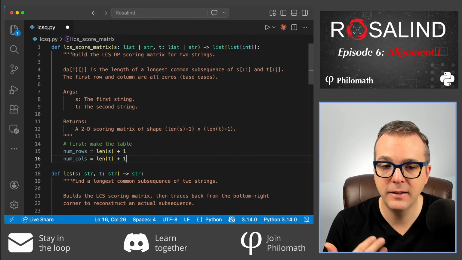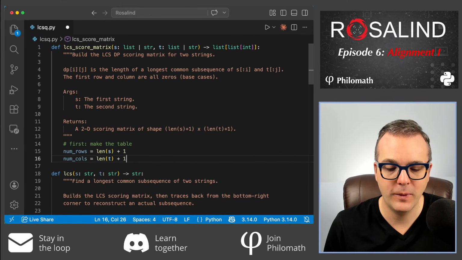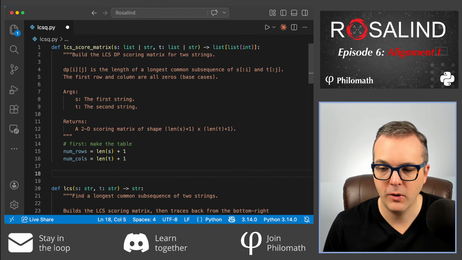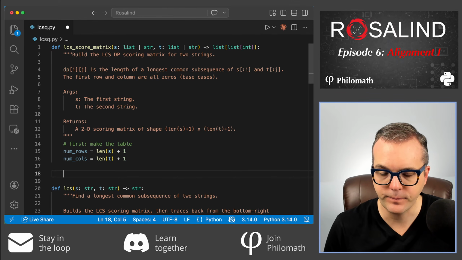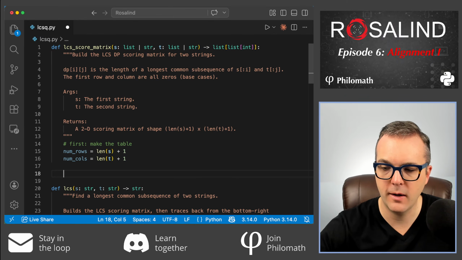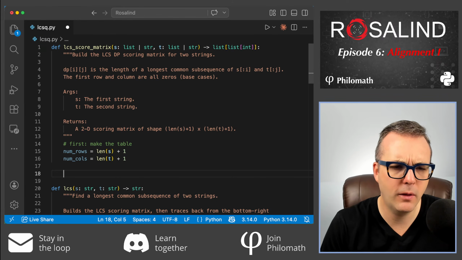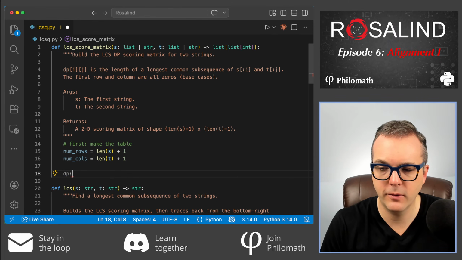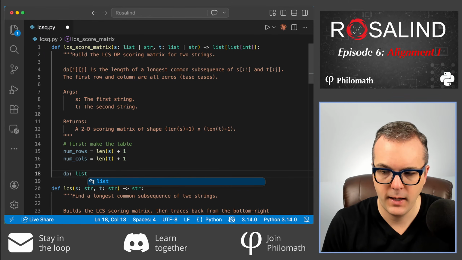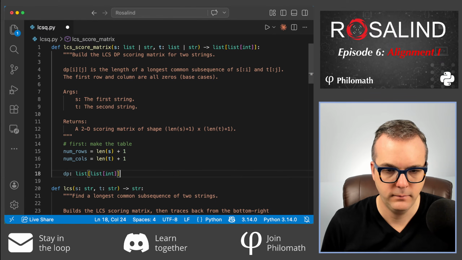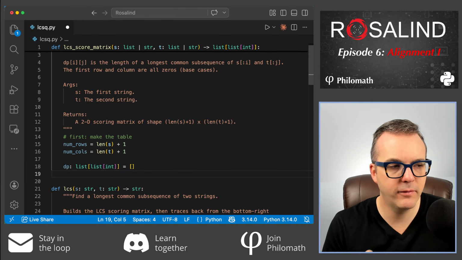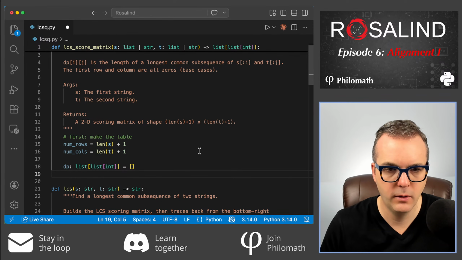So it is a good practice to write down what these temporary variables are, and then that allows us to create the table, although the table is going to just start off as empty, but I'm going to make all of the values in it. So I'm going to call this table DP to stand for dynamic programming. And it is going to be a 2-dimensional list of integers. It can start off as empty. Let's give it some default values.